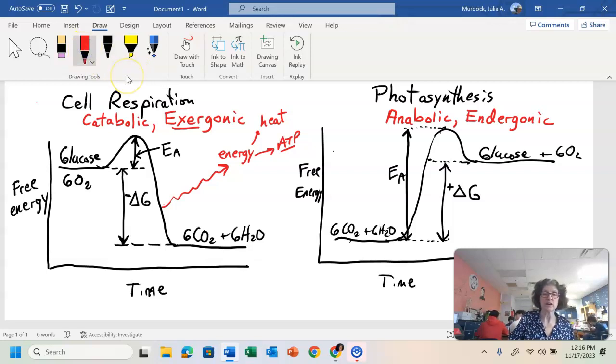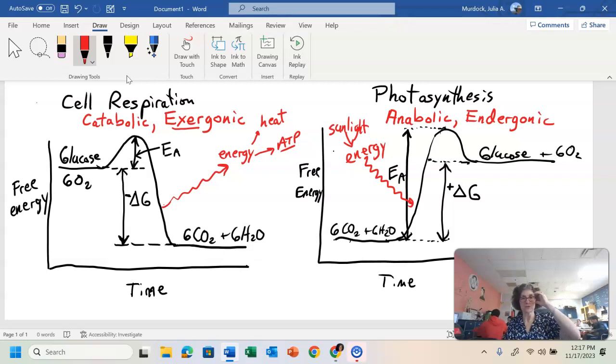So in terms of the energy, over here, remember, energy was released in the catabolic reaction. Here it is absorbed. So energy is needed by this reaction to get over that activation energy hump and create that glucose. And if you remember photosynthesis, it comes from sunlight. Remember that the plants are the only things that can harness that energy and allow it to turn into useful things like sugar. Okay.